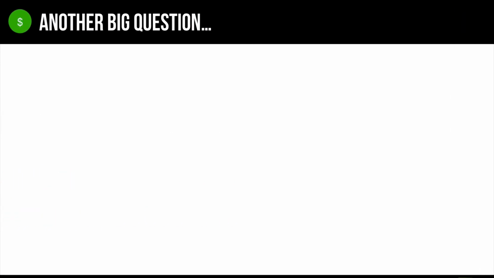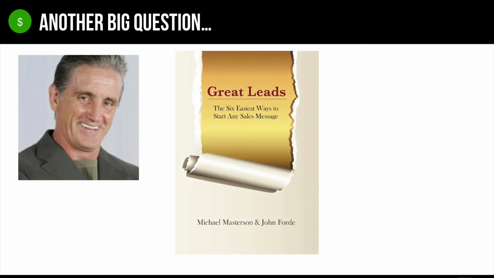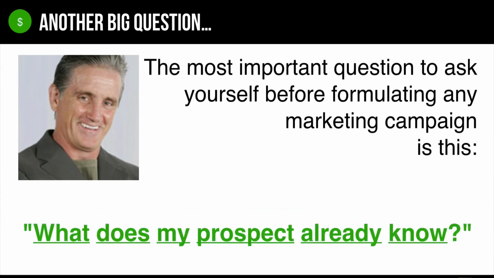According to legendary direct response marketer Michael Masterson, the question that makes the biggest difference in sales often goes unasked by marketers. And in his book, Great Leads, he makes the case that the most important question to ask yourself before formulating any marketing campaign is this: what does my prospect already know? Again, what does my prospect already know? He's saying this is the question that makes the biggest difference. So if that's the question, how do we even know how to answer that question in the first place?